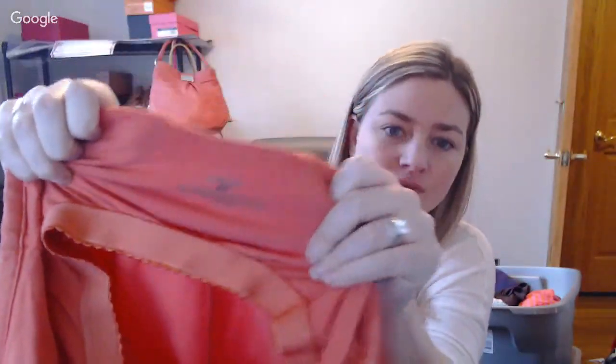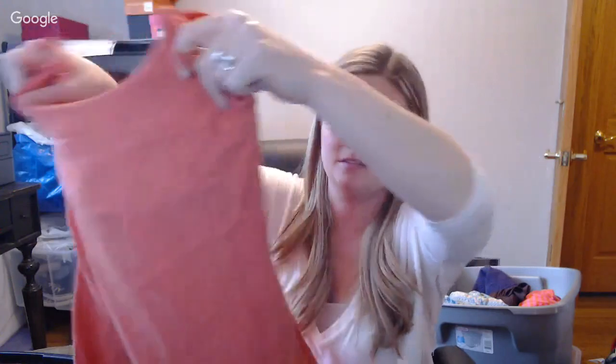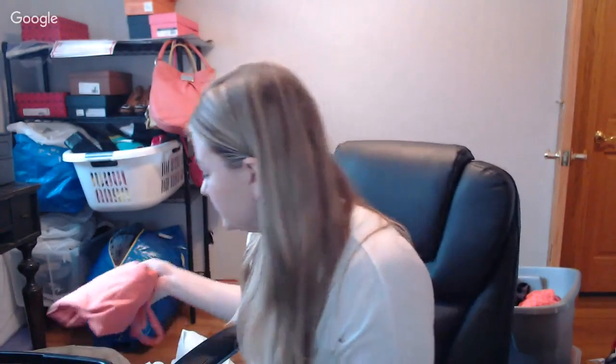Here is one of what I consider to be my bread and butter because I find it like crazy here. Patagonia. This is a cute Patagonia hiking dress. Stretchy. It has a built-in bra, and I'll probably sell this on eBay for 20 to 30. I'll list it on Poshmark too. If I list it on Posh, I'll probably list it for 50 because new this dress was probably like $150 at some outdoor store. And hopefully that'll sell quick because it's cute.